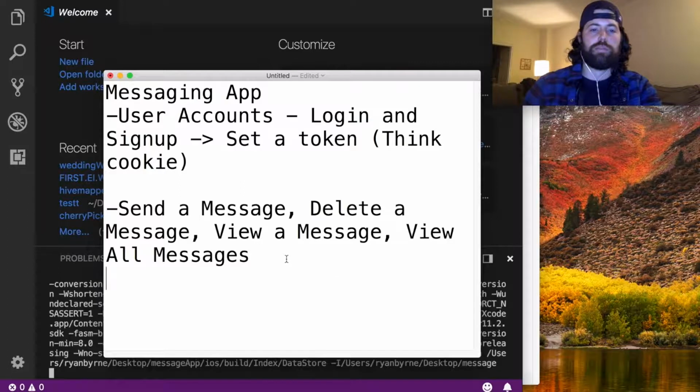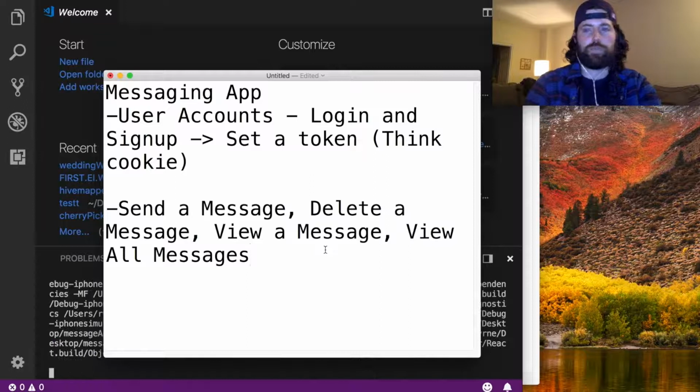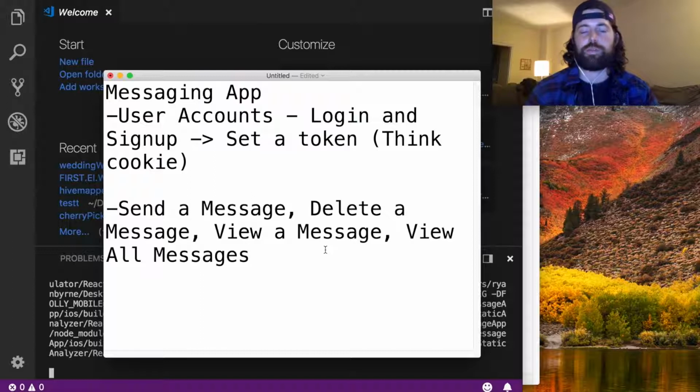Send a message, delete a message, view message, view all messages. I guess that's pretty much it for a messaging app, right? It's going to be pretty simple. Is there anything else? I was thinking of doing something with self-destructing messages, but I'm not sure if that's really.